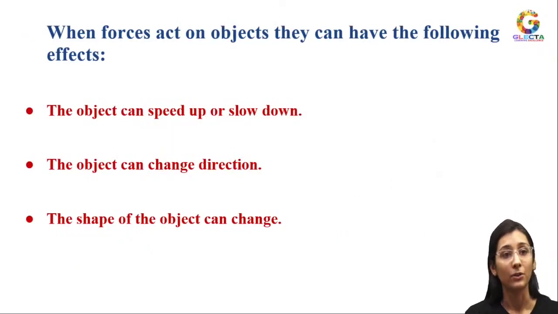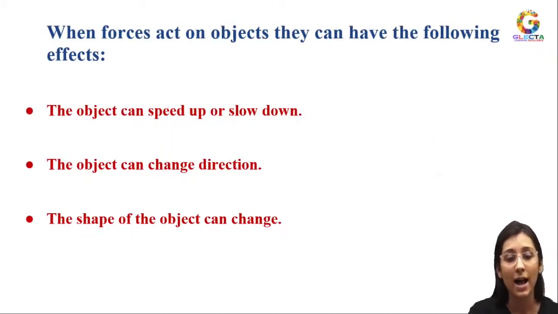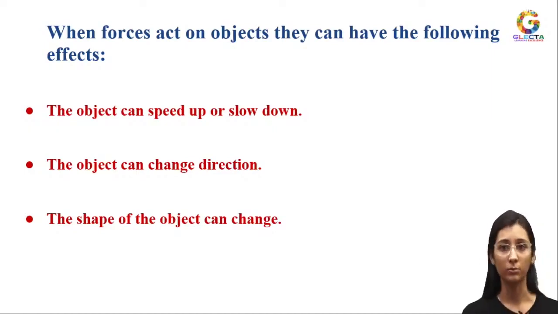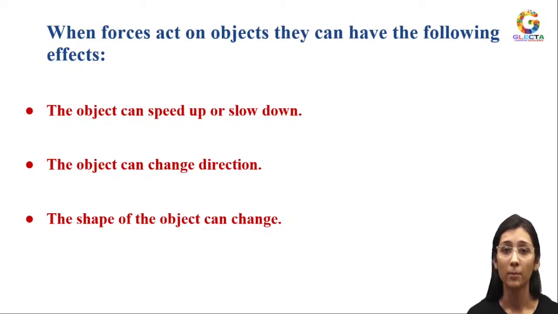Okay, now what's the next topic? We are going to learn that when force acts on an object, it has the following effects. You can now imagine these effects. You know these effects do happen. We have come across these examples, right? So in the first point, where it says the object can speed up or slow down. Yes, for example, you're driving a car, you can speed up or you can slow it down. So that means when force acts on an object, it can have this effect, right?